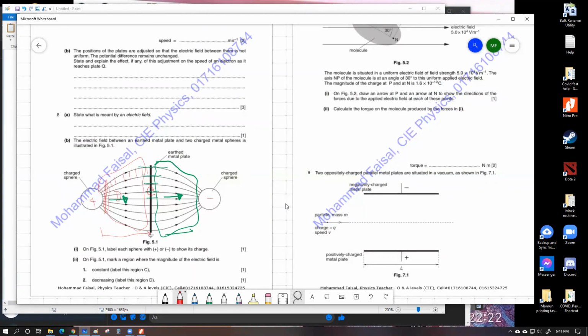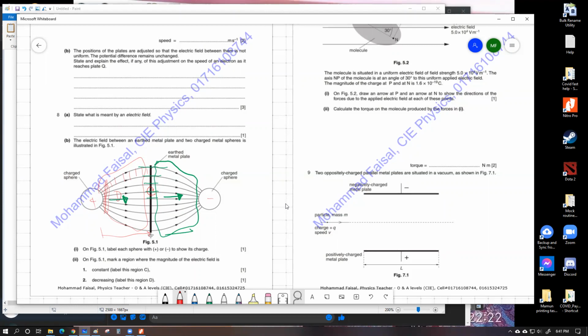The idea is very simple. When the plates are placed closer, you have a very strong electric field. So the force is large. So the electron will gain some energy under the effect of a large force, but covering a small distance. So F is big, where x is small.